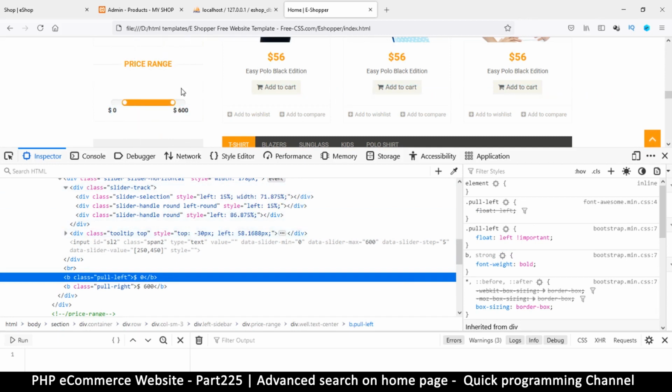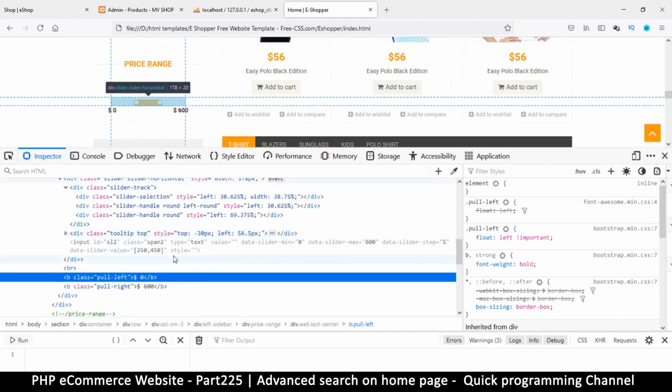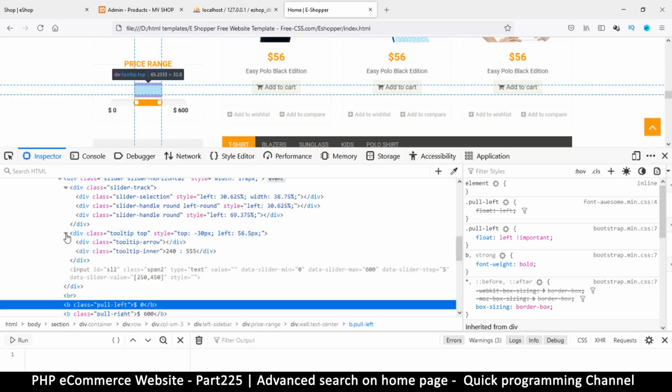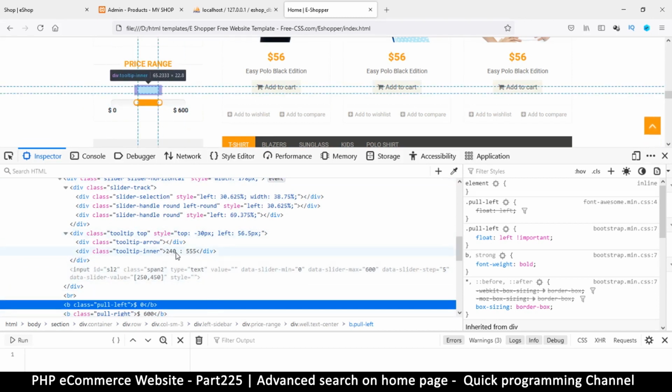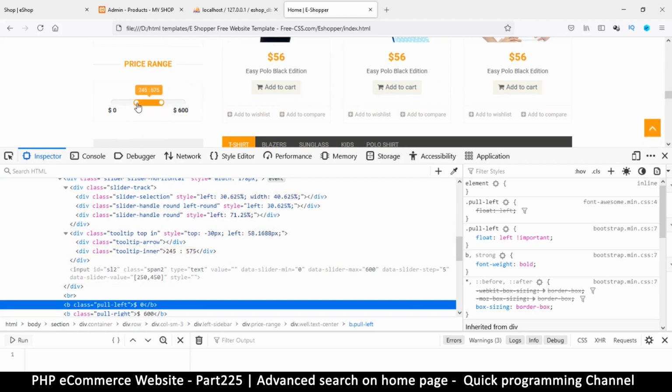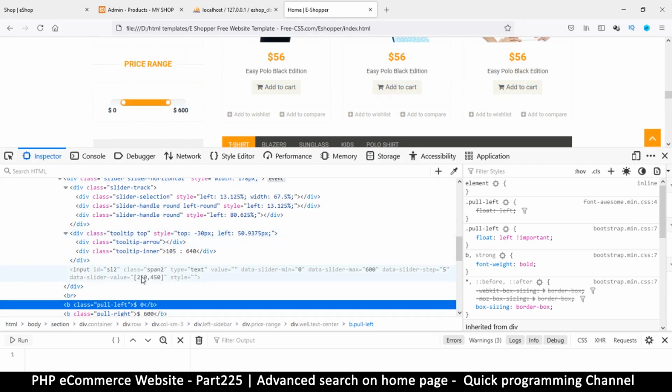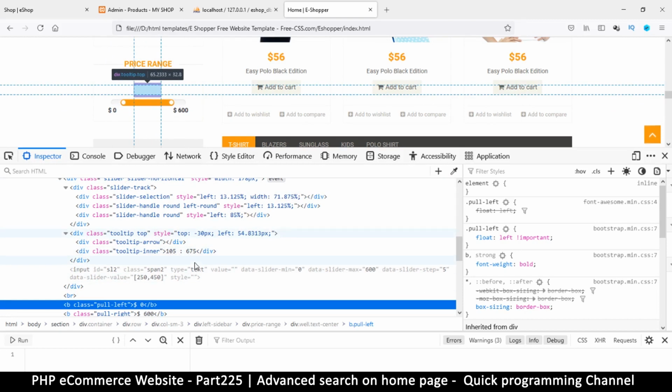Now, as to where the numbers are being saved, that is important because we need to know what range was selected. Here there's 120 to 555 for now, 240 to 555. So where are those numbers? I don't see them. So it seems the input here is not updated. Let's click on the tooltip here. And as you can see, we do have some data in the tooltip here. Yep, that data is more accurate because it's showing the actual range as it is being entered there. For lack of a better input, I would have preferred if this data value was actually changing as we change things here, but apparently it isn't. So that sucks, but it's okay. We can use the values in the tooltip regardless. So let's get those values and mess with them.